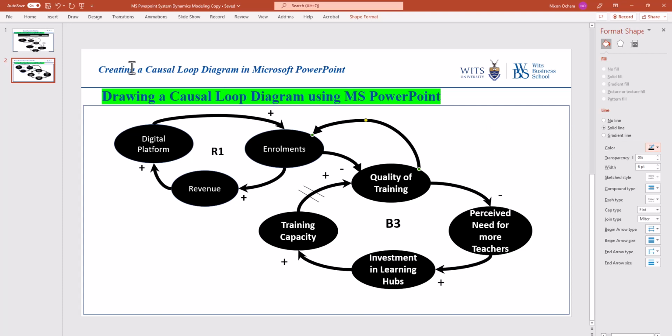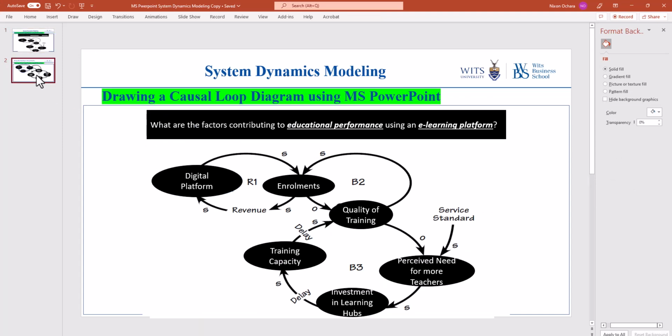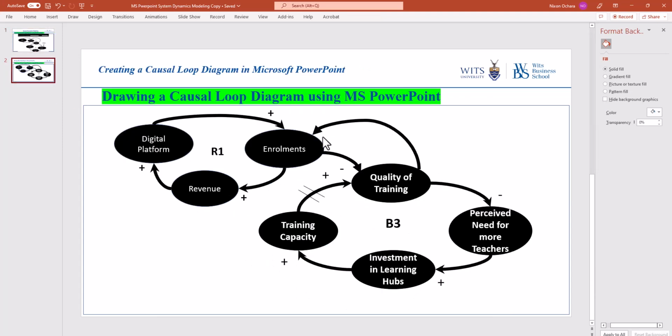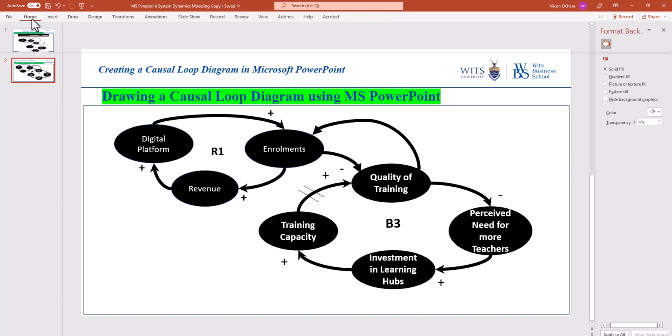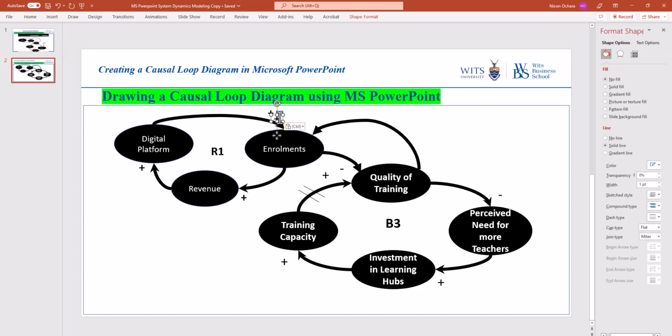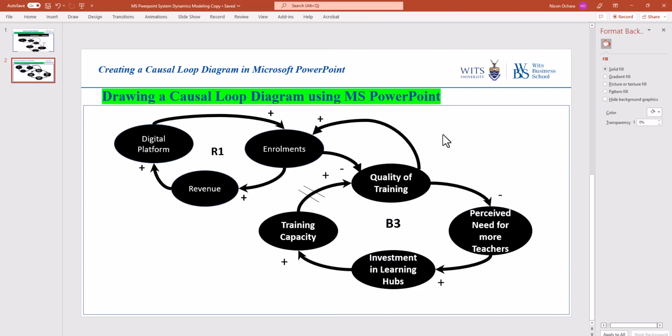for that particular link, we know that is meant to be a positive reinforcing loop, right? So when quality of training goes down, there's a positive polarity that we need to place here. So we can copy that as well, similar to what we have done in the previous one. Copy, it will overlay it, and then bring it there. We are done with that causal link.